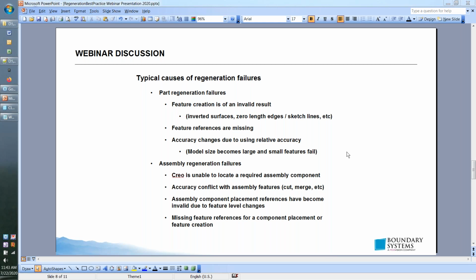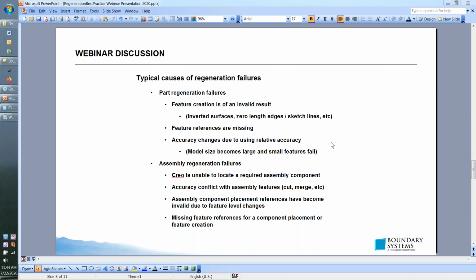Accuracy changes due to using relative accuracy. Relative accuracy can be very tricky to work with, and it can be very impactful as it relates to the model regeneration time cycle and the stability of that model regeneration cycle. Understanding what's actually happening with relative accuracy and how this can and does affect your modeling is important.